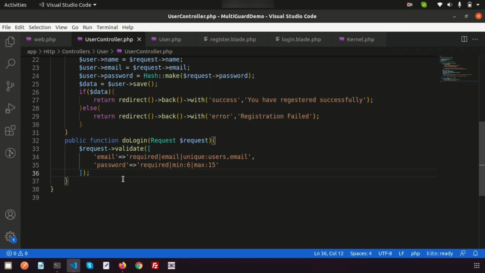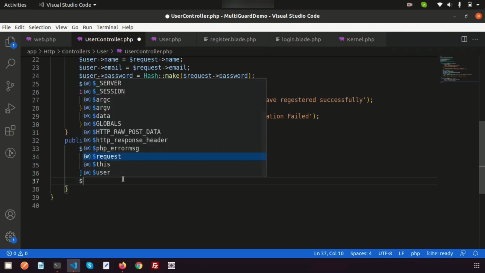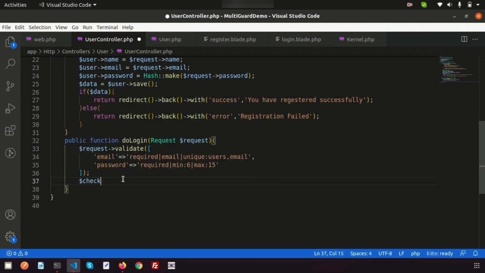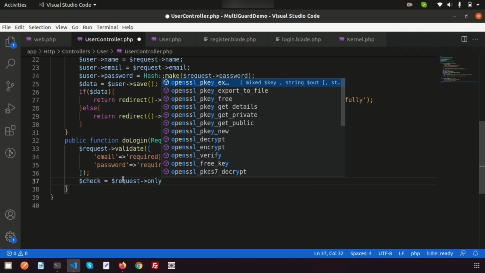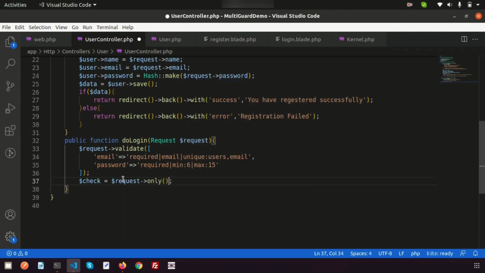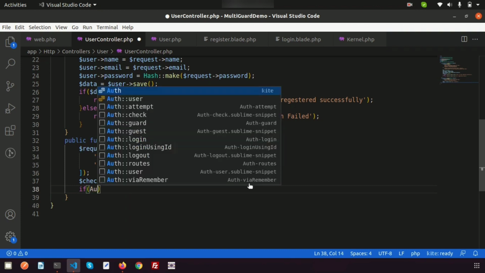So simply here we'll use the $check. So I am taking a variable, we'll check the login process, and here write the request only. So otherwise, any other field will not be received, right? So write here email and the password. Okay, so here it is validating, and then we'll take the email and password, and we'll just do checking for authentication. Okay, so we know that for Laravel we have the attempt method, so we'll use this, and we'll use the authentication.